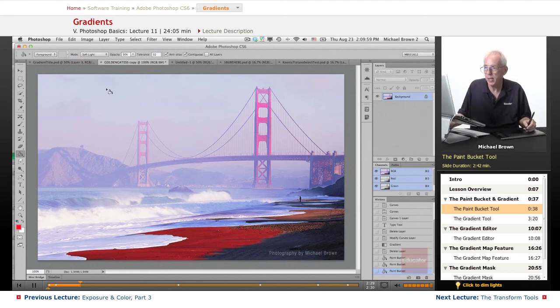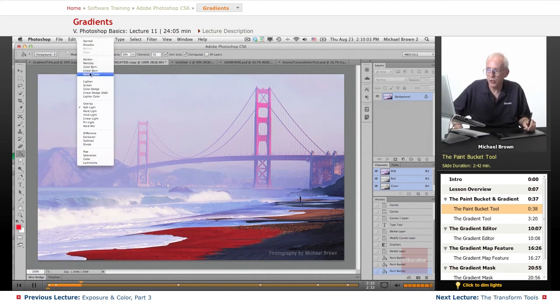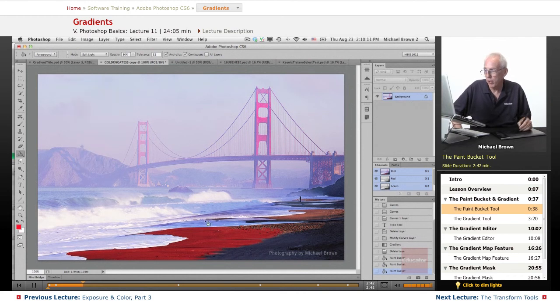You can play games with the blend modes that exist here: darken blend modes, lighten blend modes, contrast blend modes, some strange ones you need to play with, and color blend modes. So you can modify things by adjusting the tolerance, opacity levels, and the contiguous option, which means it's going to be just a uniform grouping.